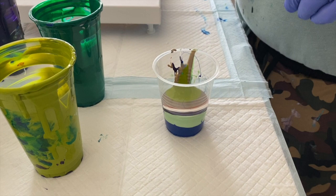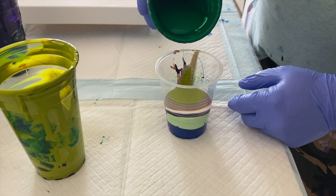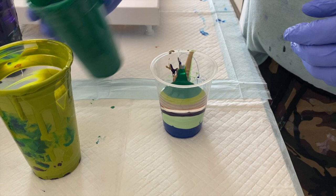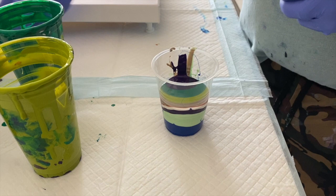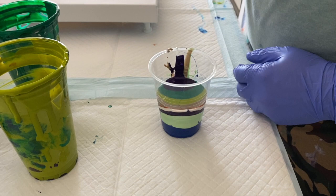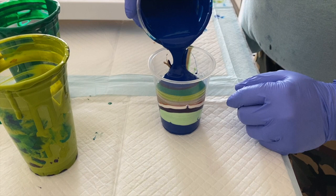Purple. Now we're going to go back in with, oh, and some green. Phthalo green. Wonderful. And then I'm going to go in with the purple again, just a little bit. Stunning. And then you're repeating your layers? I think I'm going to definitely. You need to fill that cup, sir, that's for sure. Okay, well, I'm going to do it right now. Blue.